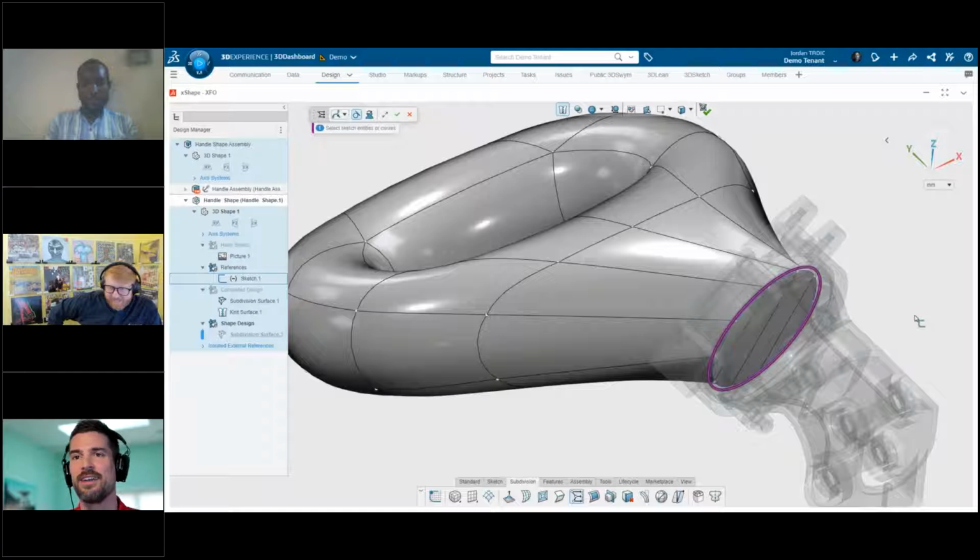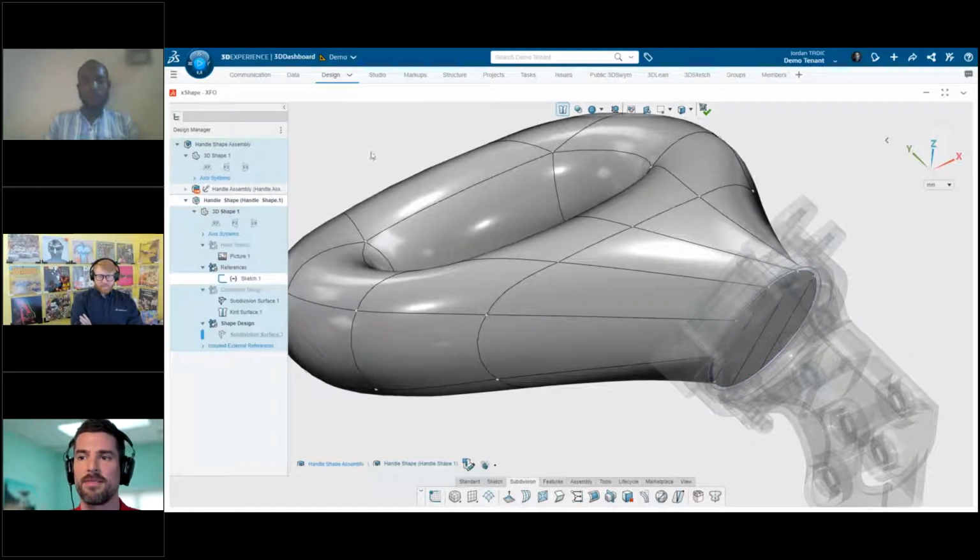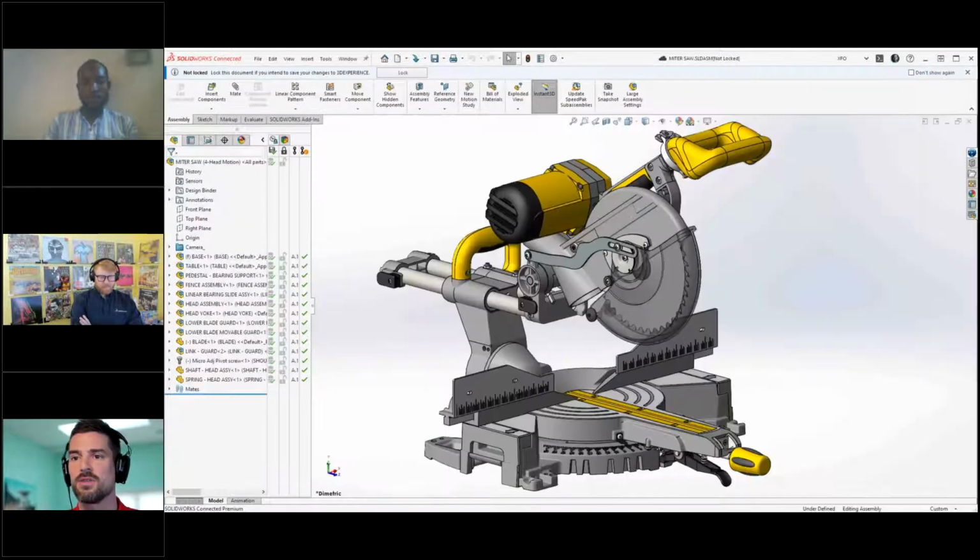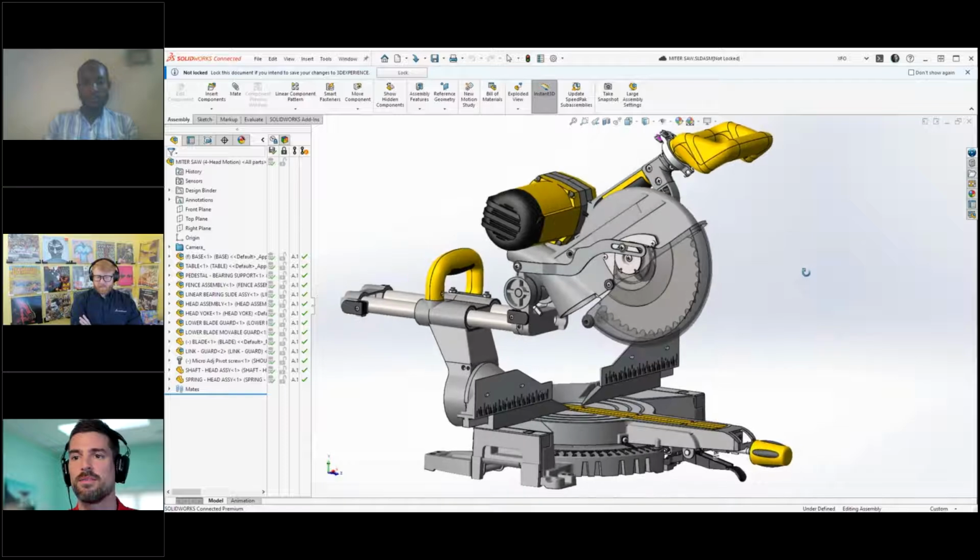So look at that. What it did, that edge from the geometry in the original assembly. And by the way, let me step back here for a second. The original assembly was created in SolidWorks right here.